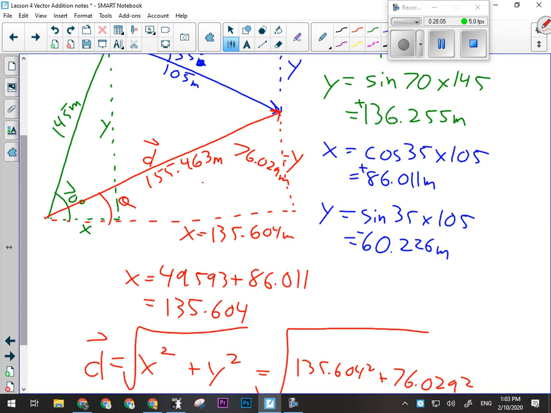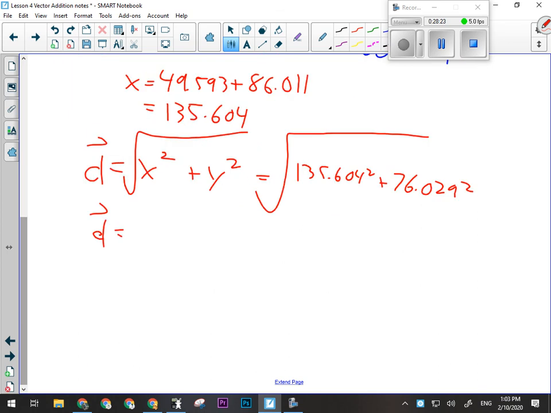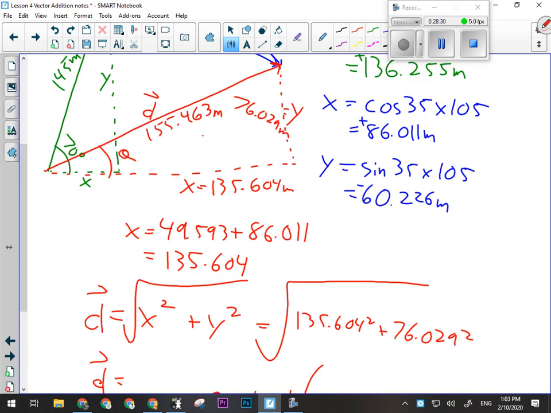Now what do I have to do? Find the direction. This is my 5th and final step, trigonometry to find my angle. Could I use any trig function I wanted at this point? Yeah, I know all 3 sides. You can use whatever you want. I always use tan just because it's my favorite. So theta will equal tan to the minus 1 of y, the opposite side, over x, the adjacent side, on my final triangle here. That's going to be 76 over 135.